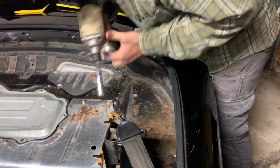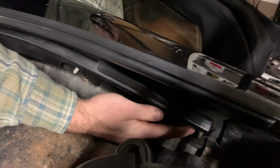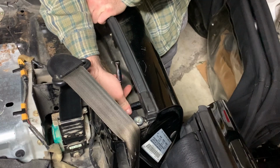Now, there is one on each side down here where you won't be able to get the impact down, so you'll have to use a ratchet. Not a big deal, it just slows you down for a second. It's kind of dirty up here.